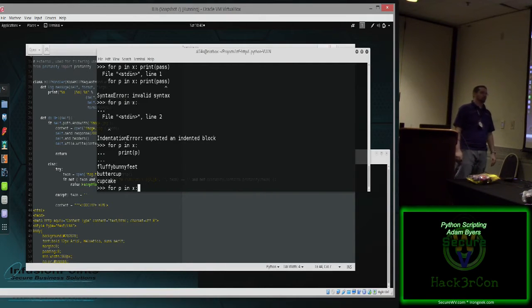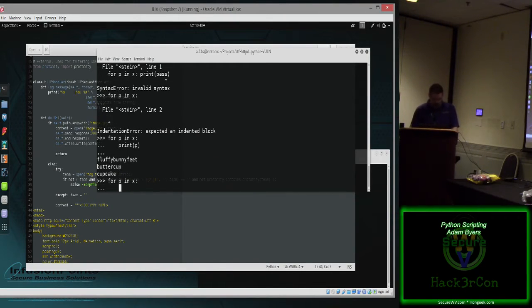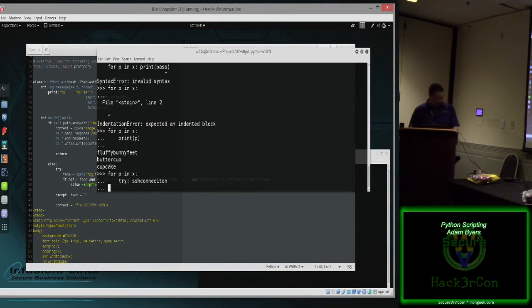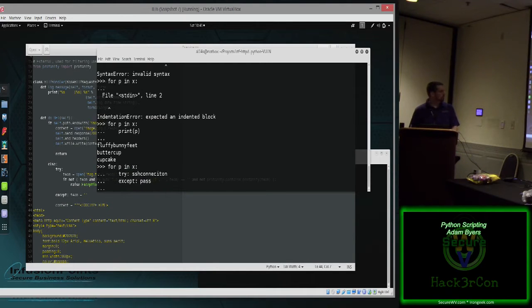It'd probably be a lot quicker to use a try except rule to say try SSH connection, blah blah blah. That's going to fail miserably, except, and probably not what you want to do for every one of them.